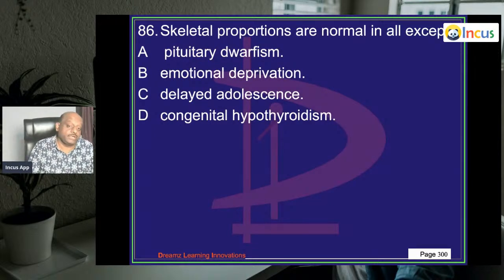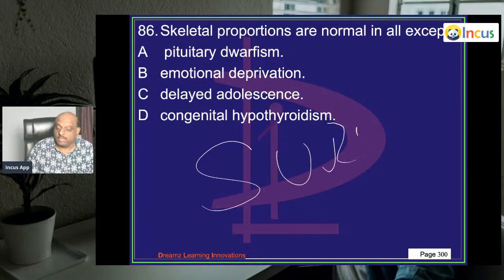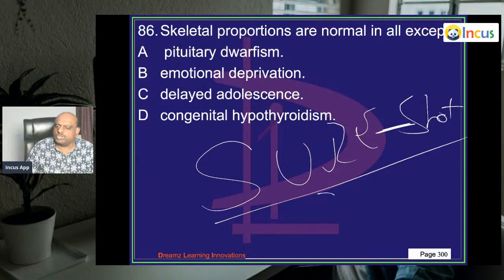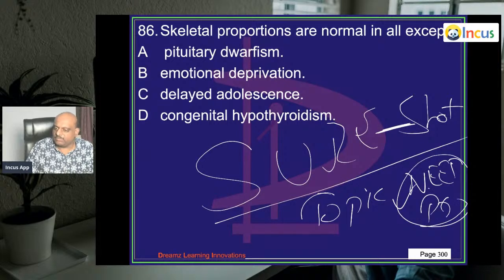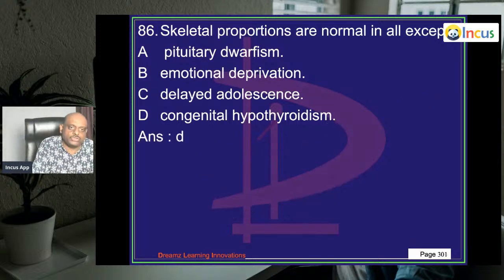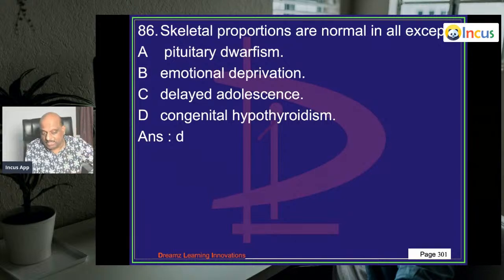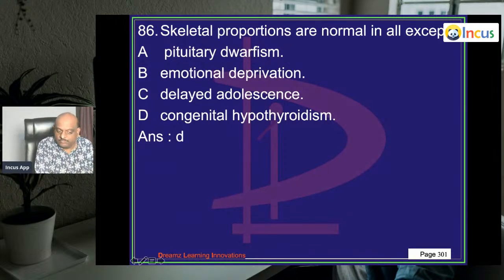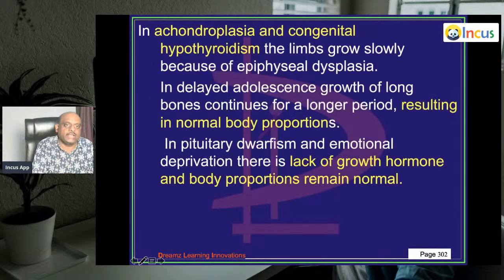This is a beautiful question, doctor. Once more. Write it down, write it down in your 100 pages notebook. Sure short topic for the NEET PG exam. Tomorrow in the exam hall, you will remember Murali Bhardwaj. You will say, sir discussed it that day. Right? So you should know everything about proportionate and disproportionate dwarfism. What are the causes? Everything you should know, doctor. So I'll take a few extra minutes of your time to make you alert about this topic.